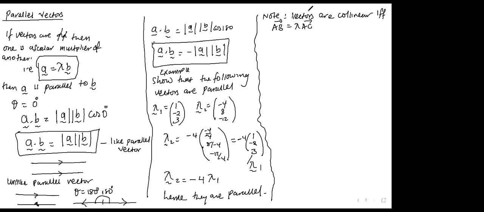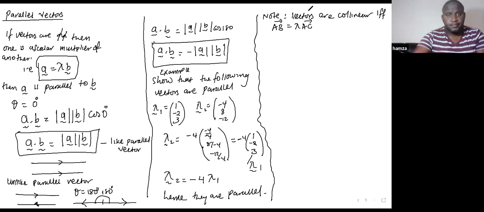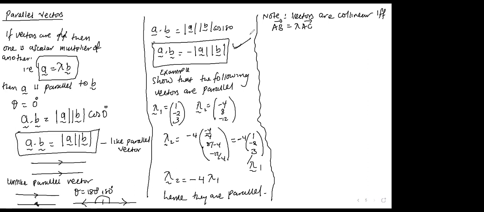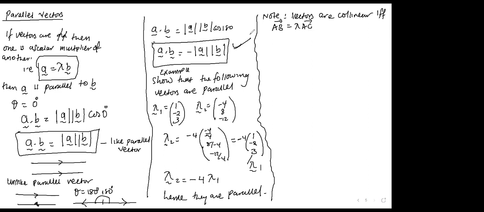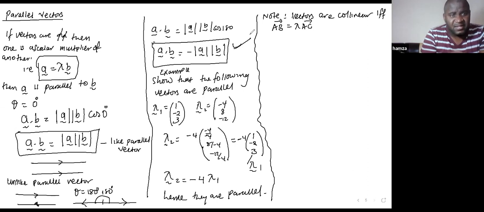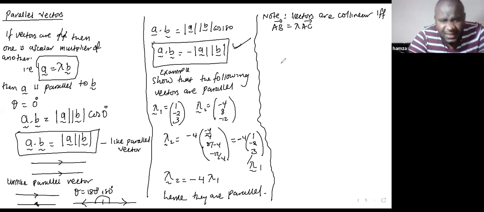Teacher, yes, please. I'm supposed to use A dot B and I'm getting 30 equaling to negative 35. No, it should be giving you negative 30 is equal to maybe 30. I mean, if A dot B is 30, then the magnitude of A and the magnitude of B should be giving you negative 30. Okay, let's check it out.